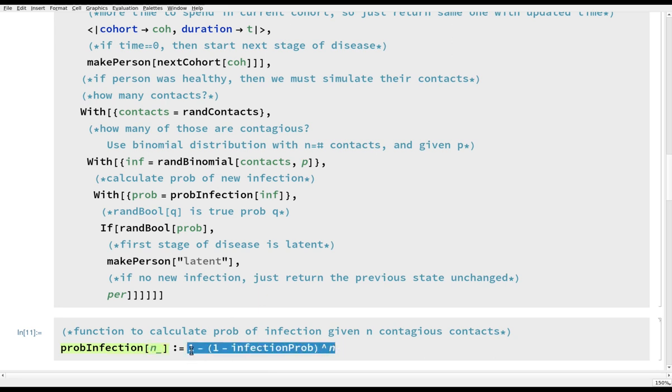So in our case, it's going to do 1 minus 1 minus 0.005 to the n, right? So this is going to be 1 minus 0.95 to the nth power, just like I talked about in the slides, right? Okay, so if we know the number of infected people, we can just call that function, input the number of infected people. This will give us the probability that our healthy person becomes infected.